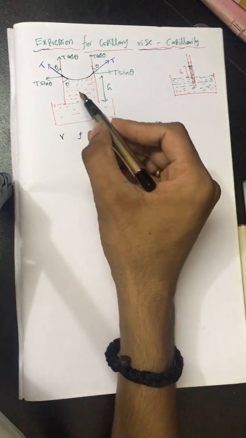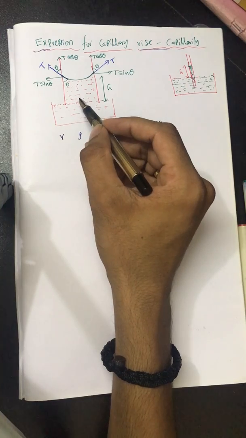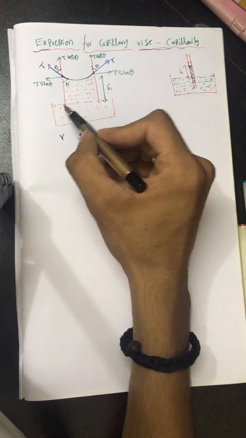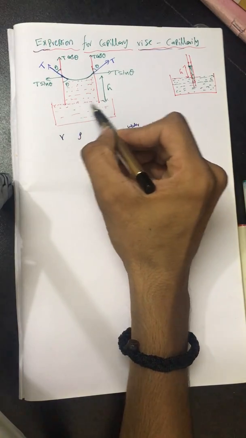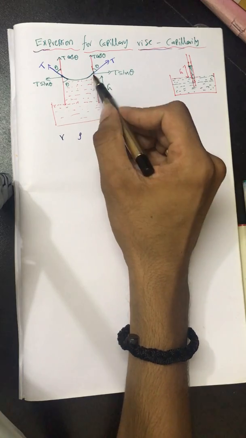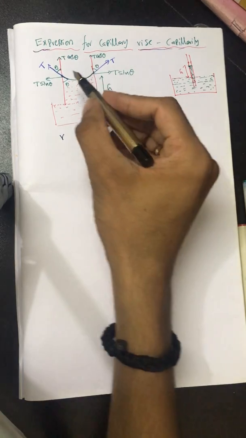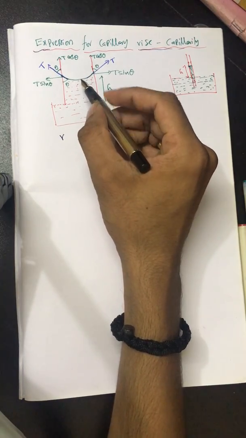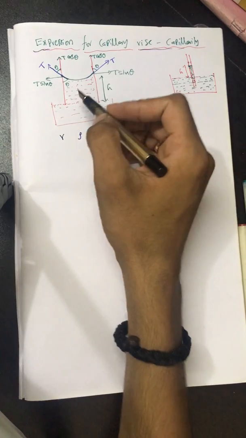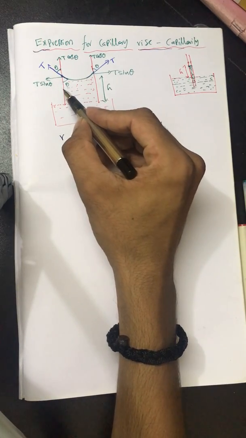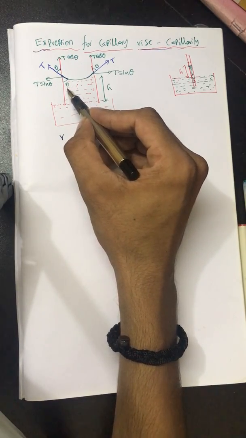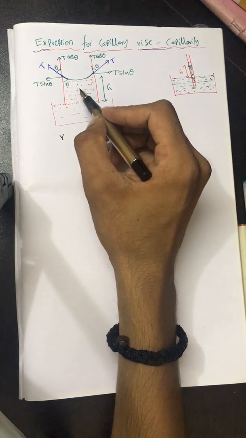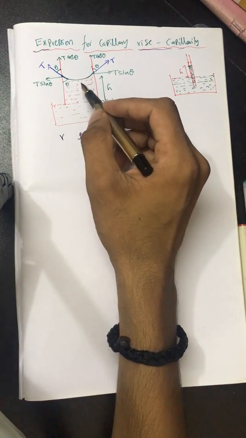I have just drawn a magnified diagram here. This is the liquid, and this is the surface, and relative to the surface you have this much rise in liquid. Because of the surface tension, you have this liquid rise. That means the force of adhesion, the force between glass and water molecules, is more than the force of cohesion, the force between these water molecules. So because of that you can have this rise in water.